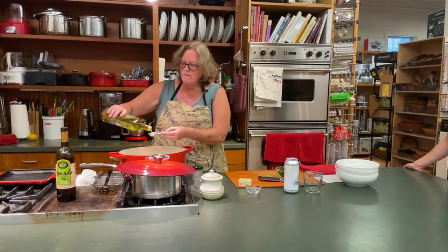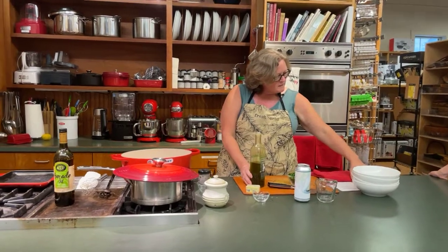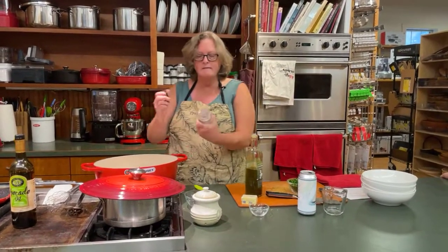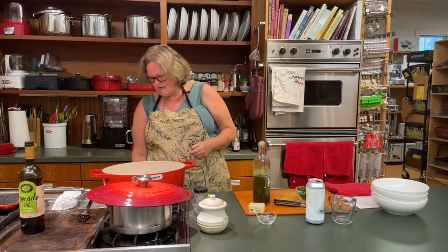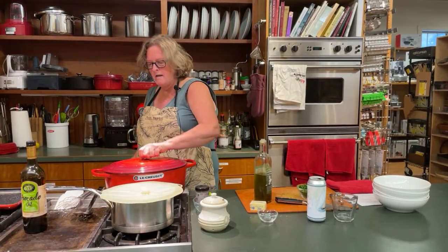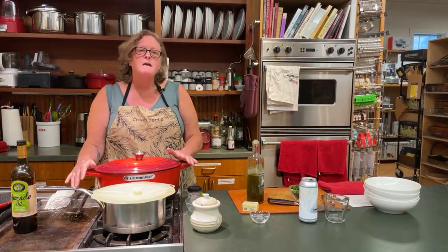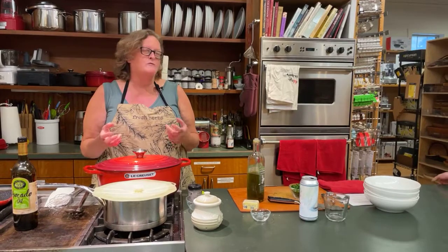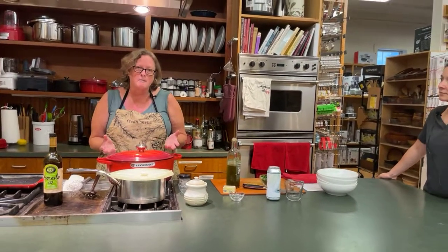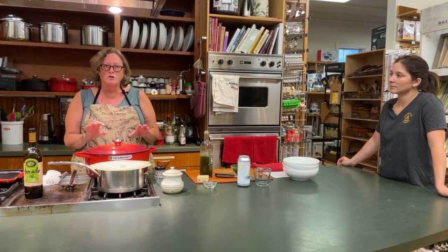There's garlic and I'm going to put in a tablespoon of olive oil — maybe a little bit more. So: mussels, oil, beer, onion, garlic, thyme, and bay leaves. I'm going to turn the heat up on high, put the cover on, and that's going to come to a boil and steam the mussels. Usually takes about three to four minutes once it's boiling. You don't want to overcook them or they'll come out rubbery. When they are done, all of the shells will be open — any that don't open, discard them.